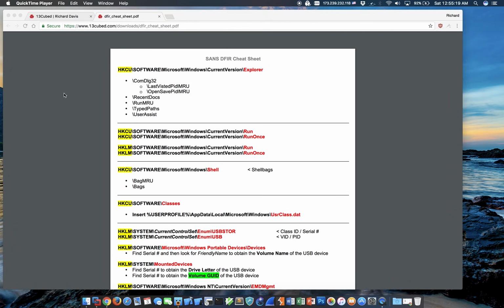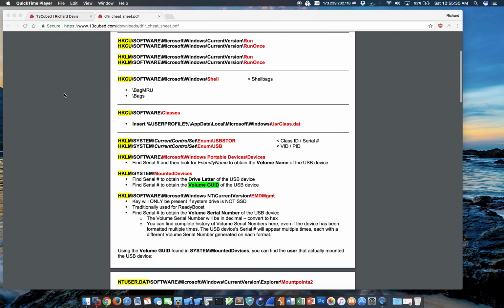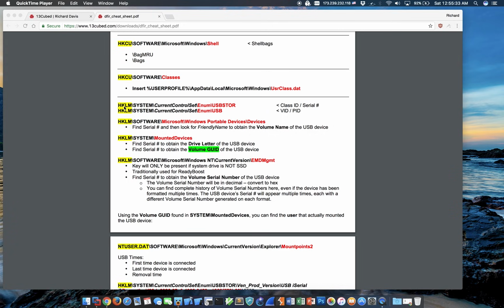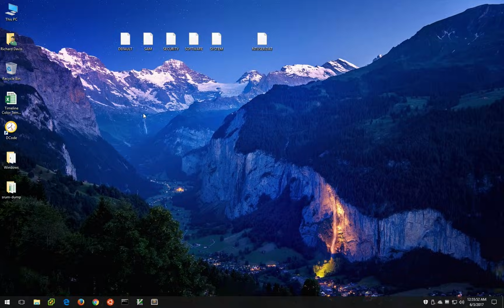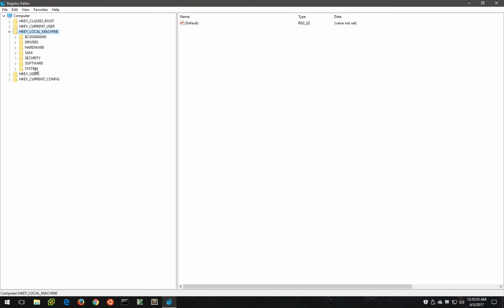Okay, so now let's talk about USB devices. There are obviously a number of reasons why we would want to know what USB mass storage devices or flash drives have been plugged into a given system. And by analyzing the right registry paths, we can find that information. As you can see here, HKLM, System, CurrentControlSet, Enum, USBSTOR, and USB can provide a wealth of information. Now, I would like to mention that CurrentControlSet is displayed here. You're only going to see CurrentControlSet on a live system. So on this live system, if I load up regedit, and I look at local machine and system, sure enough, here is CurrentControlSet.